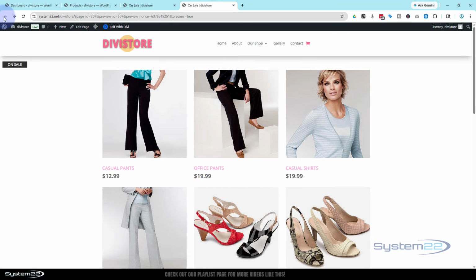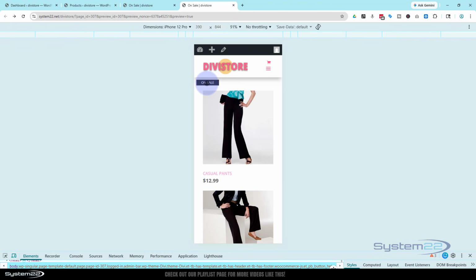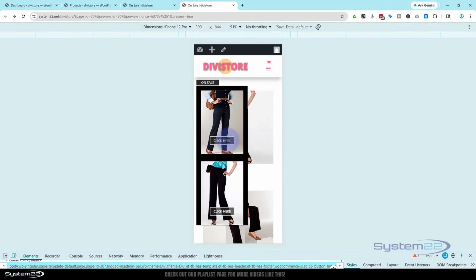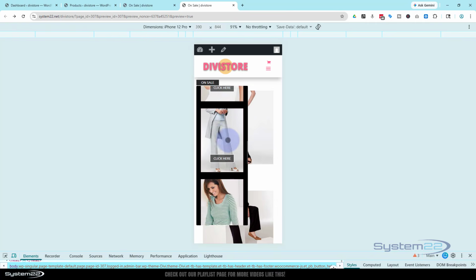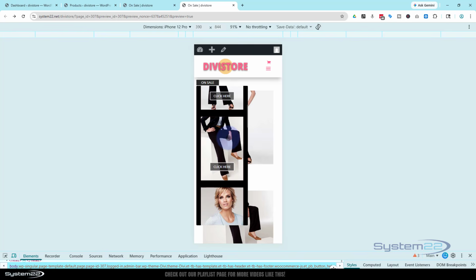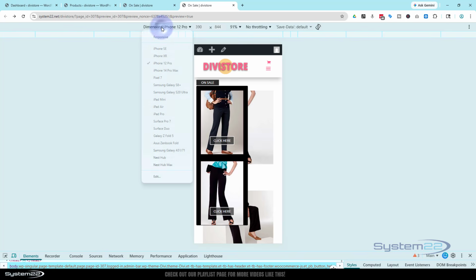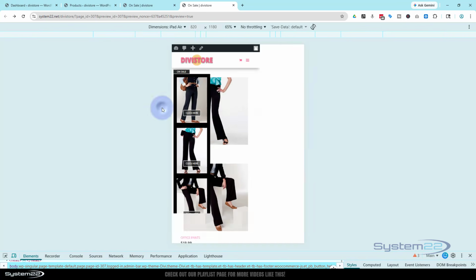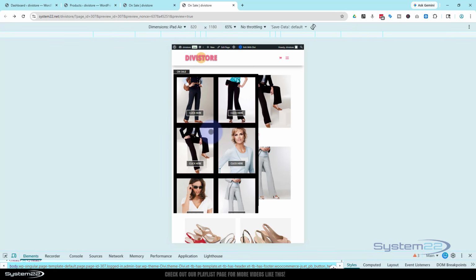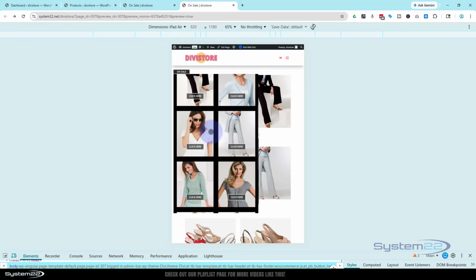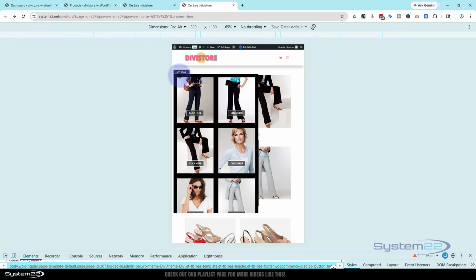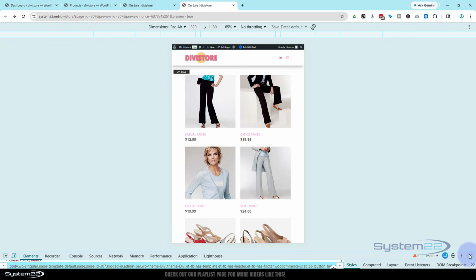Let's make sure it's going to work on tablet and mobile. Hit my F12 key again. Here we have it on an iPhone. And here it is. As you can see, we can scroll down all our products. Fantastic. Let's have a look on an iPad. There it is on the iPad. And again, we can scroll down, get to any products. Click it on, click it off. Just what the doctor ordered.